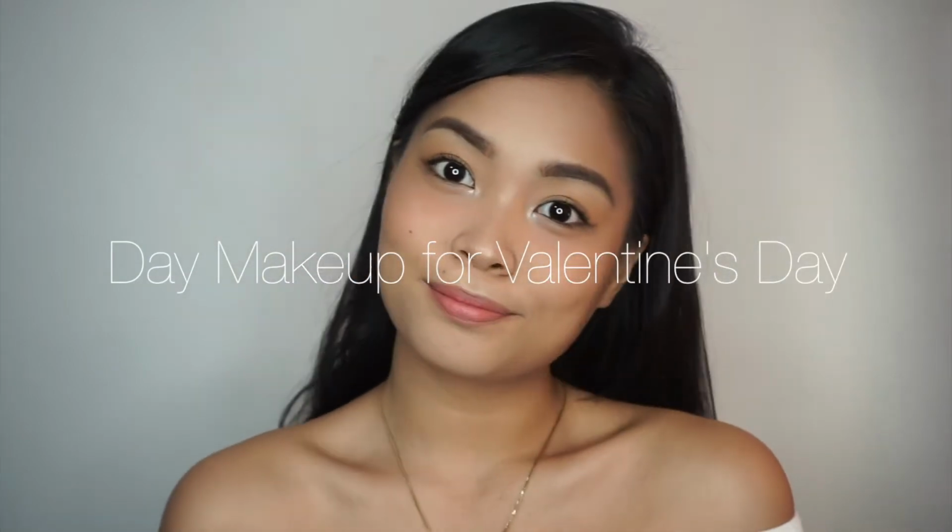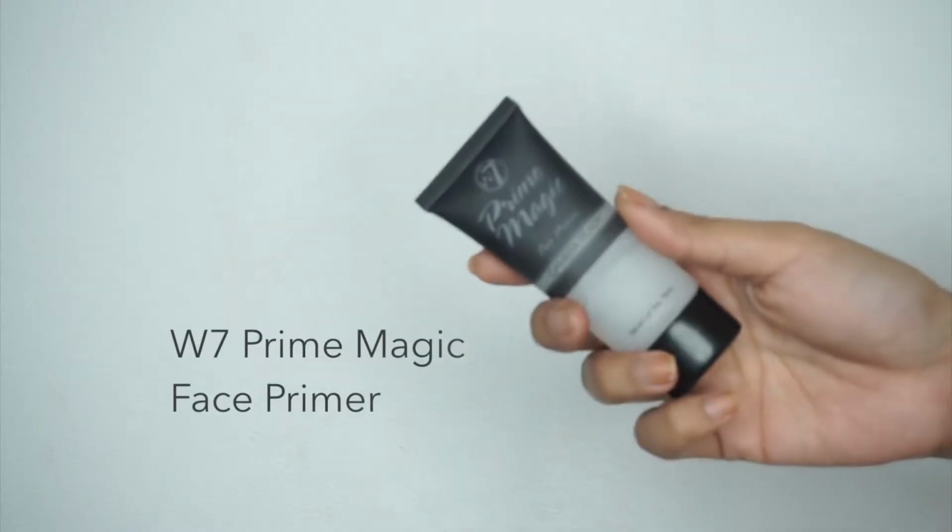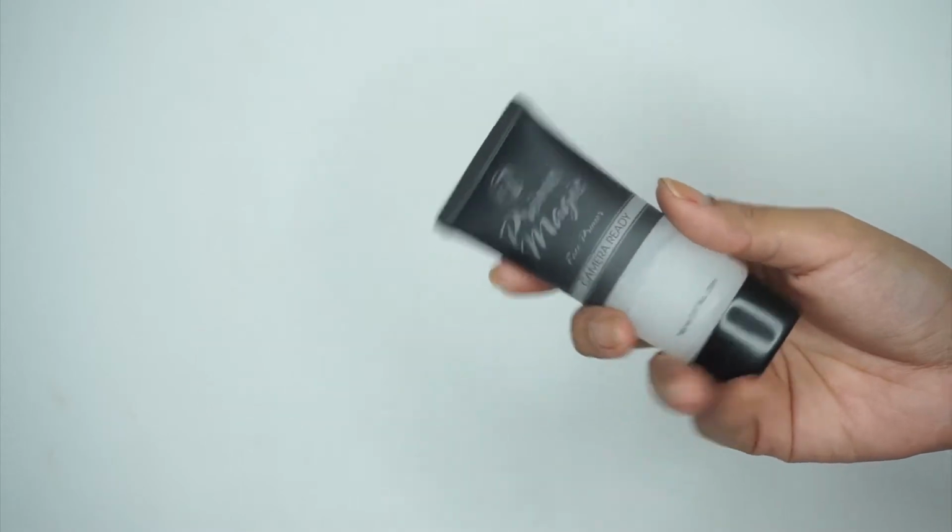We are going to do a very soft look. I-achieve natin ang no makeup makeup look. First things first, maglagay ng primer. With its gel texture, mas may pagkakapitan ang makeup na ilalagay. This one in particular is odorless. Gently massage it into your face.